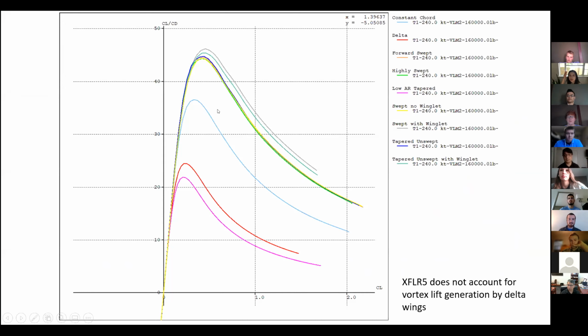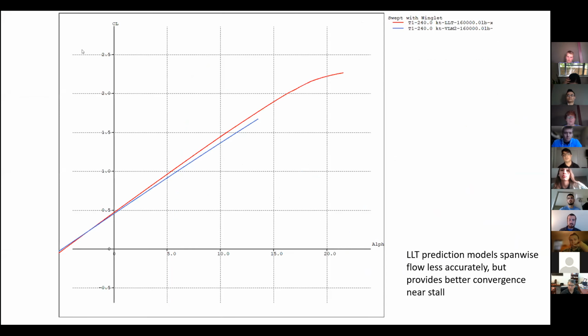This one is much easier to read, but I guess this is not the same. It's a lift to drag ratio. It's the same graph? No, it's not. Yeah, try to make sure that everything you put on slides, we can get the information. And also the one you selected is FX63-100.